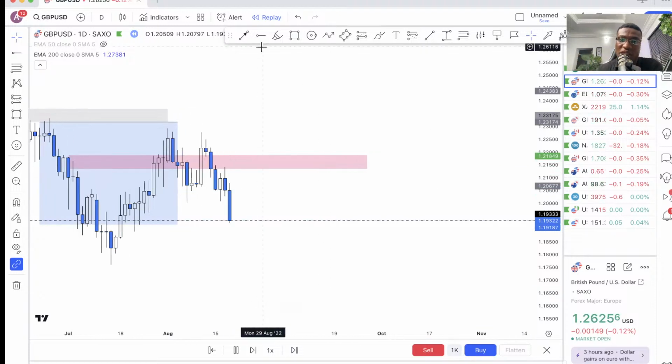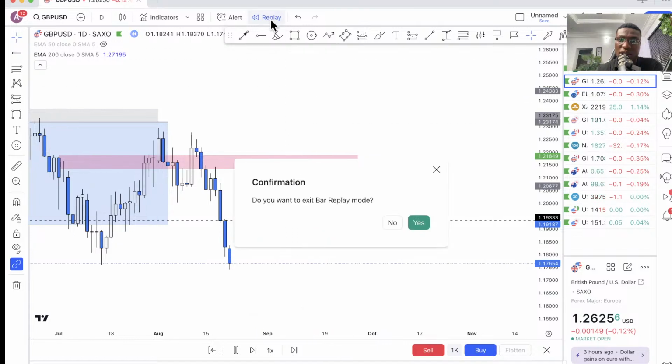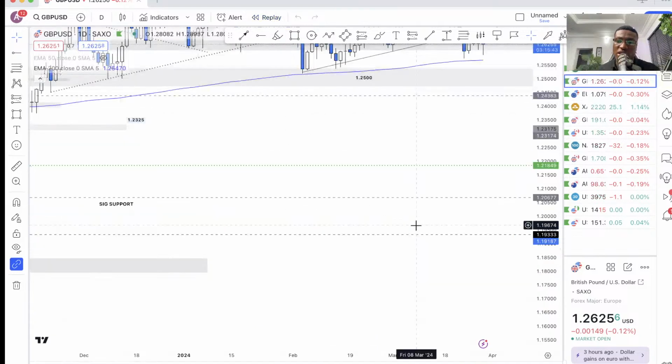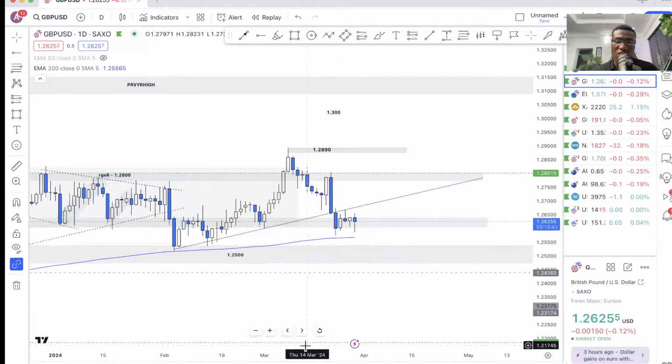Again, you can always take advantage of a ranging market, but the trending market gives you more opportunities. And you know that with trading, you're looking for the best possible opportunity to trade. You're looking to trade at the best possible price and feel more comfortable with your trades. All right.